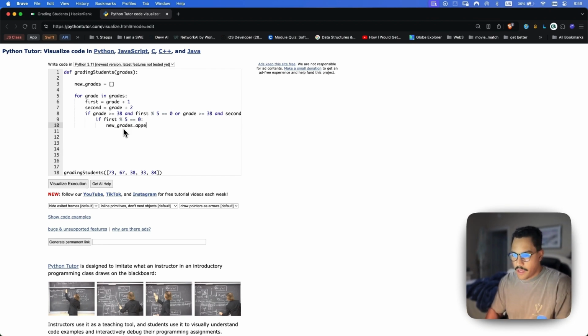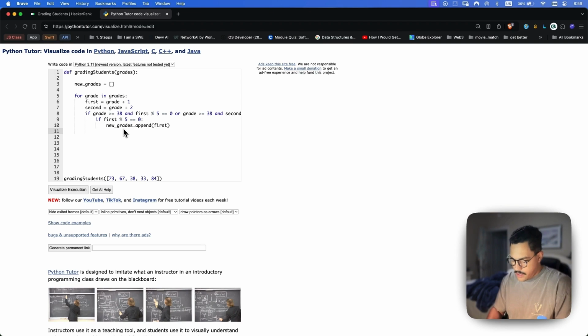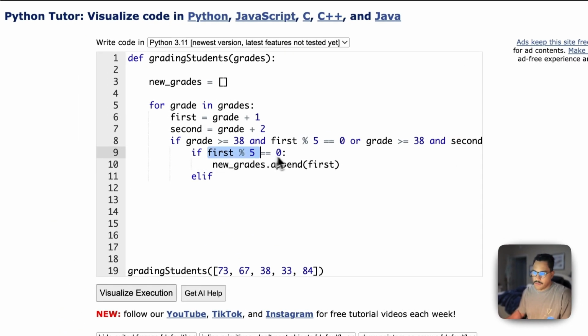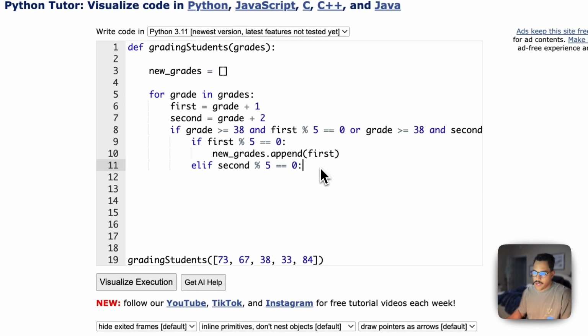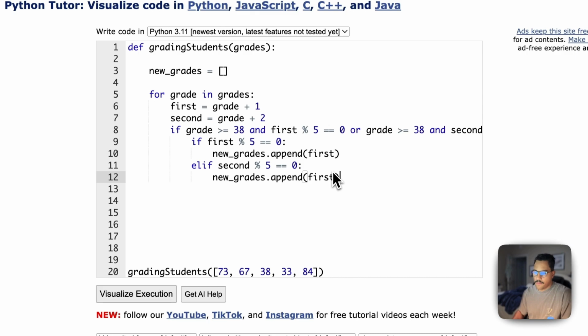But dot append first, because I know that's the value. If not, then I'm going to say same thing but for second, right? If it's not the first one, if it's not plus 1, it's plus 2, right? Then go ahead and append that to there.